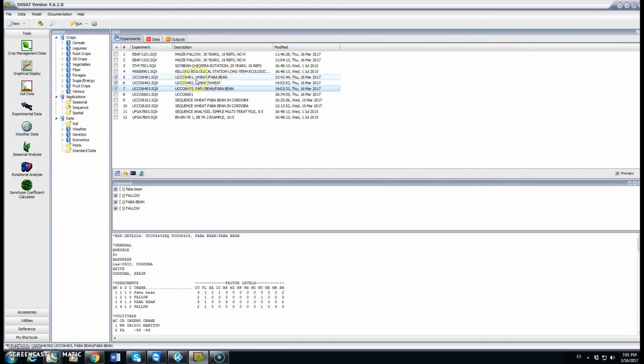One describes a wheat faba bean rotation, the second describes a wheat after wheat rotation, and the third a continuous faba bean rotation. The link to this file, including these 3 different sequence files, is added to the video.